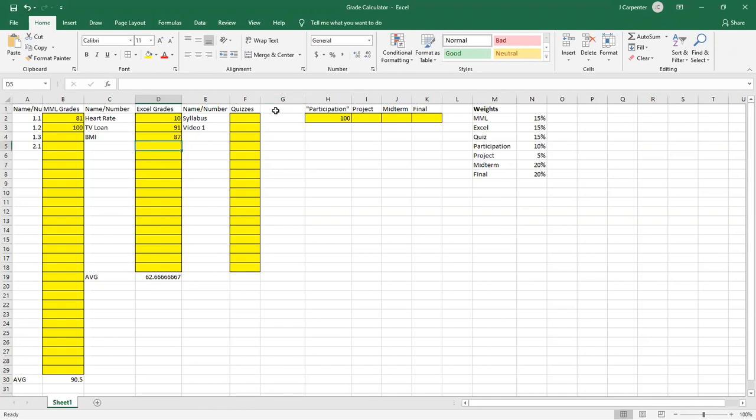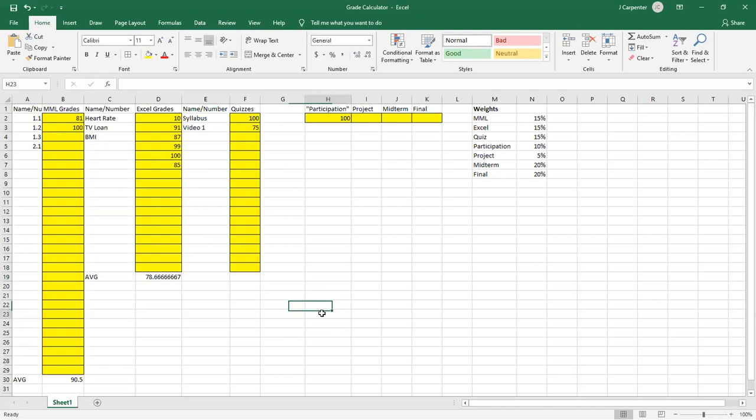So let's say on the next one, I don't remember the name, but I get a 99 on it, average goes up. Next one, I get a 100, average goes up. Next one, I get, I don't know, an 85, it was a tougher one. Average still goes up. And then my quizzes. I get a 100 on the first one, I get a 75 on the second one, whatever. And then you can have the average down here. I've already shown you how to set that up.